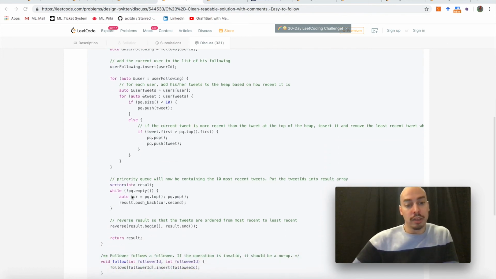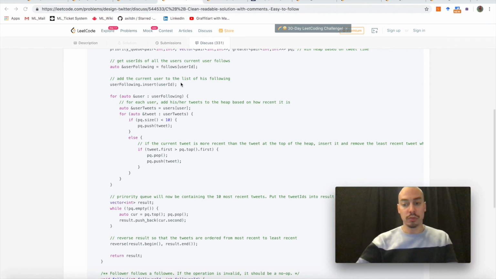And then all there is to it is we go through the priority queue and empty it, one by one, put the frontmost element into a vector, and then since the frontmost element is the least recent element, you have a reverse order going on, so that means you have to reverse it one more time to get an order from most recent to least recent when you return it. And that's basically the whole process, using the priority queue or the heap to keep tally of the k most recent elements in your Twitter structure, the tweets.